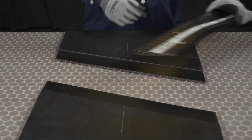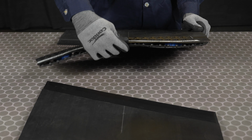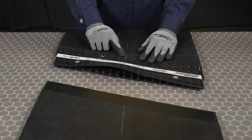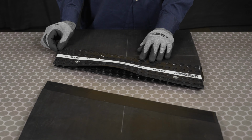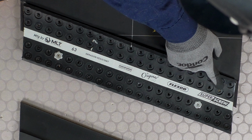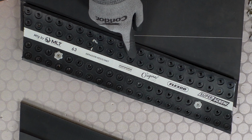Centering the splice on the belt, slide the strip onto one end of the belt and ensure the belt is firm against all of the pre-inserted spacers. Check both ends of the splice to ensure there is an even amount of belt on each side before moving forward. Screw installation has a particular order to follow to achieve optimal performance.